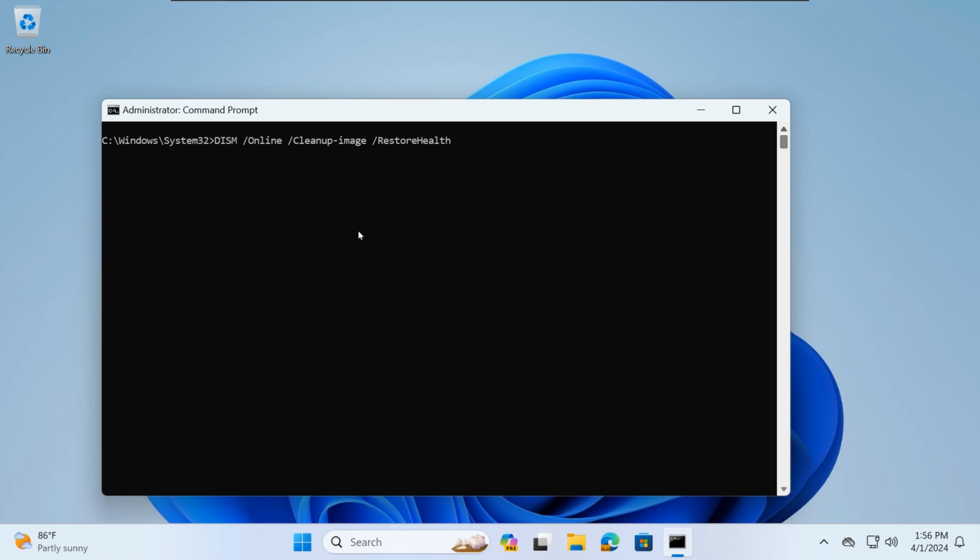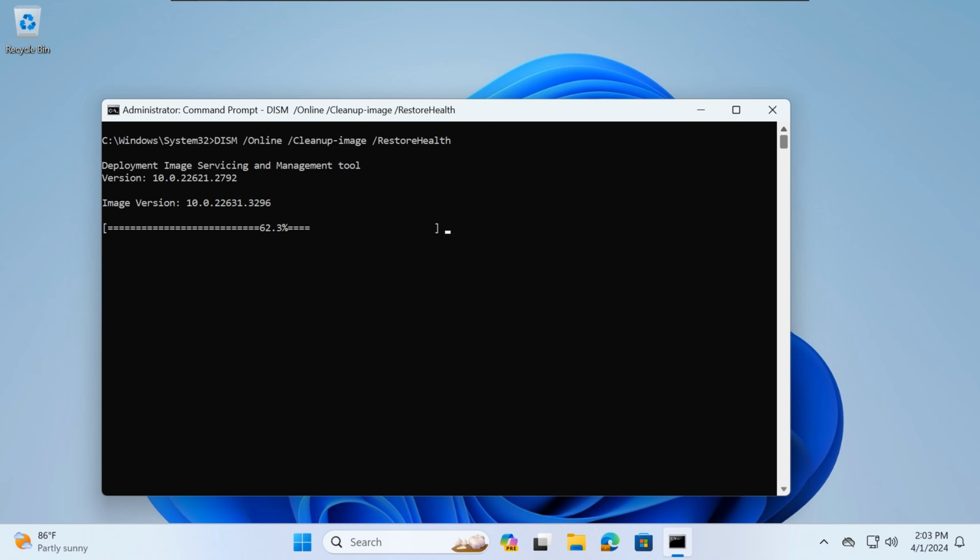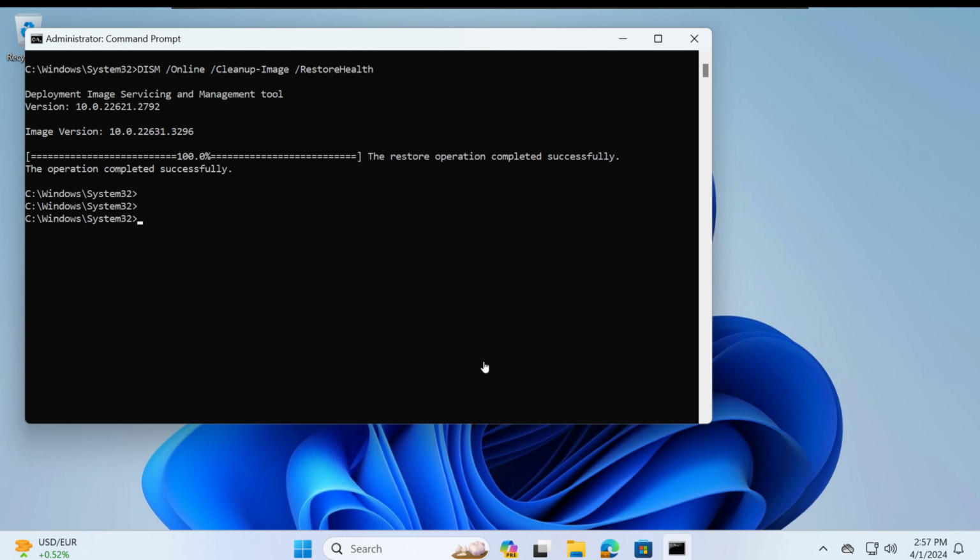Once you type in the command, press enter, and this process could take several minutes. In fact, it's very common to see that it is stuck on this page, but it's still working. Allow it to finish the process, and once complete, you will be able to see if your computer had any issues that were restored. Once the DISM tool has been completed, you will see that the operation has been successful, or you will see that there has been some files or issues that were resolved.